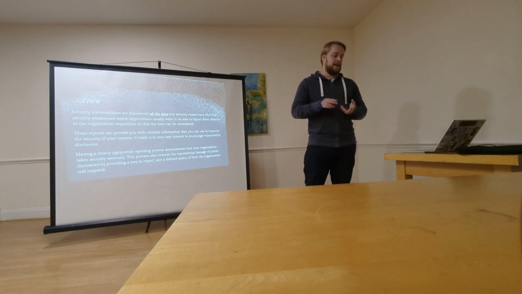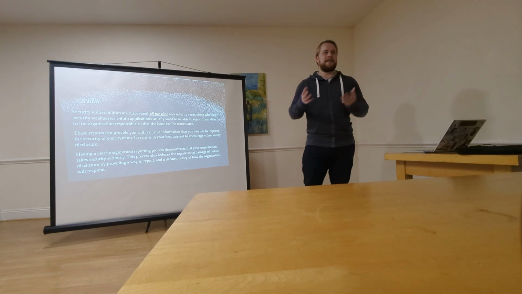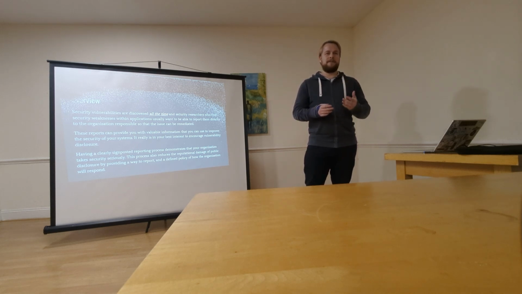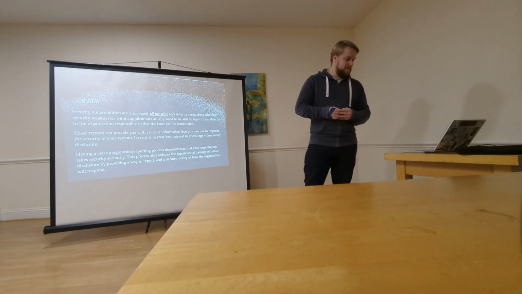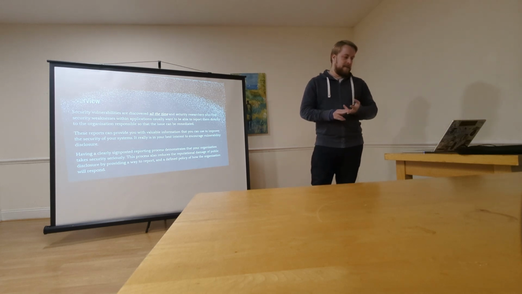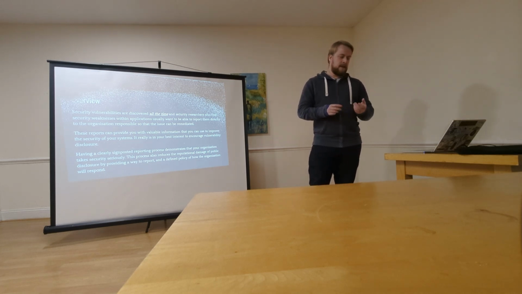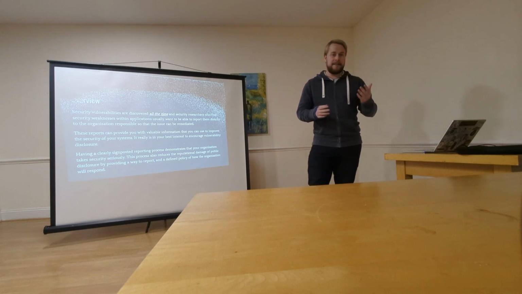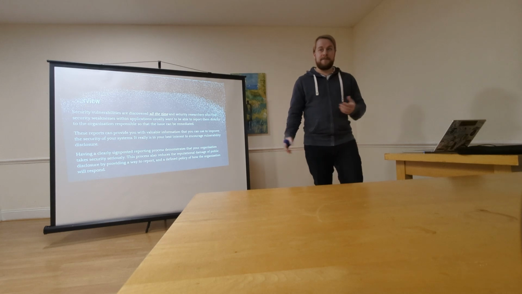Having clearly signposted your reporting process demonstrates that your organisation takes security risk seriously, and it makes it easier for people to contact you. If you make it more difficult, the likelihood of a public disclosure, which is just releasing the fact that you've got a vulnerability, goes up. Then all of a sudden hundreds of thousands of people know you've got this vulnerability, and you're not going to be in the best place to deal with that. So the process reduces your reputational damage from public disclosure. Having that policy easily available makes it easier for you to disclose if you ever find a vulnerability.